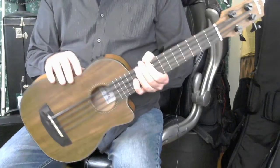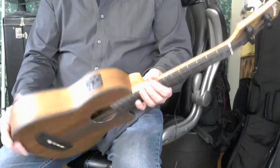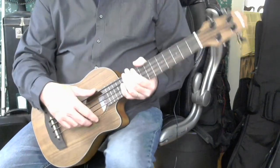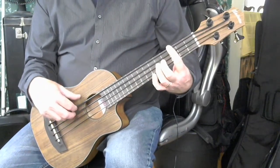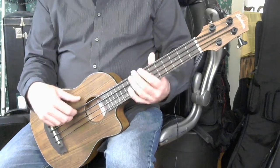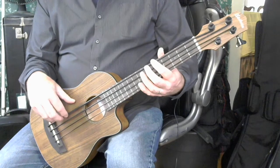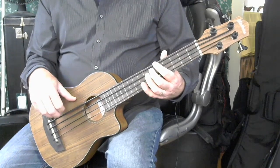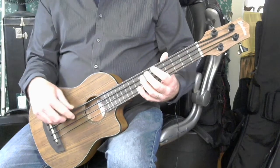The tuner is excellent on the G, D, and A strings, but I would say it's useless on the E string. I have pretty much tuned the E string by ear every time I've done this. You can try harmonics, but the problem is the E string, the harmonic is almost not there. It's so thick and rubbery.